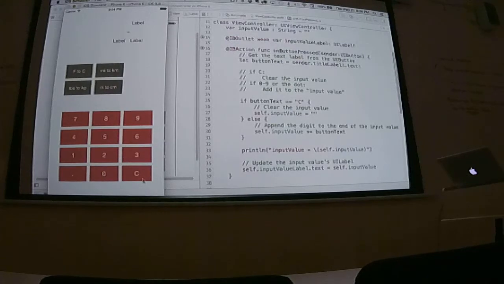So what I need to do is enable these buttons. I need to figure out what my magic is, my conversion magic, convert. And then I need to show the answer, show my output, as I'm going to call it. So tap, convert, show output. That's all I have left. Okay. Let's do it.